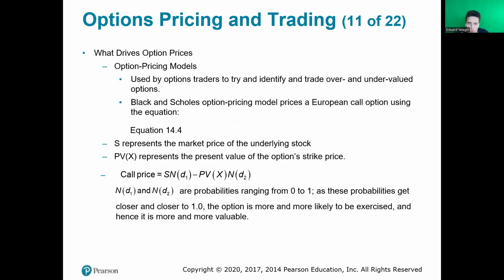So the question is how to use all of these parameters to estimate the value of a call option. The groundbreaking model that was proposed in 1973, for which Black and Scholes won a Nobel Prize, tried to estimate what the call option would be worth if the stock just follows a random walk. Assume we don't have any information about the future inside of the company, like how it's managed or what will happen in the future. Let's assume that the stock is just a random walk, like a Brownian motion. If we have these parameters ready, what will be the call price?